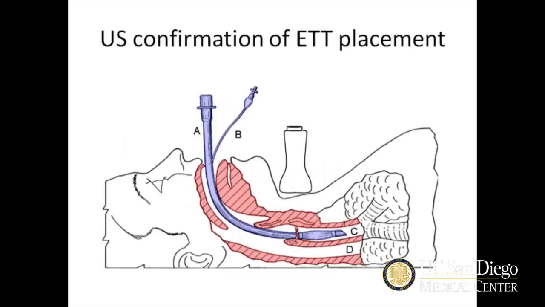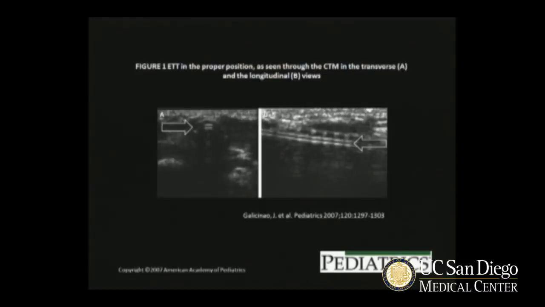The ultrasound probe, particularly using the flat vascular probe over the lower larynx or trachea, can demonstrate the position of the endotracheal tube. The endotracheal tube usually has two echoes from the inside and outside wall of the anterior part of the tube. When the probe is turned lengthways, you can see both the individual cartilage rings of the trachea and this double line which is the anterior wall of the tube. The distal wall of the tube can't be seen because the air within the tube doesn't permit transmission of further sound, but there's no doubt that there is a tube lying right behind those cartilage rings. This patient's endotracheal tube is just within the trachea.